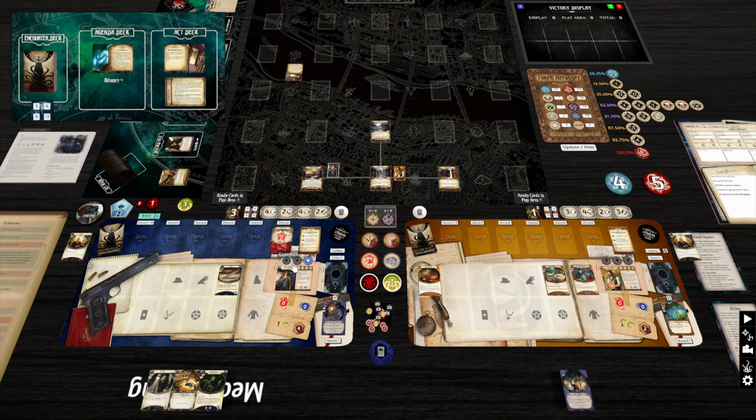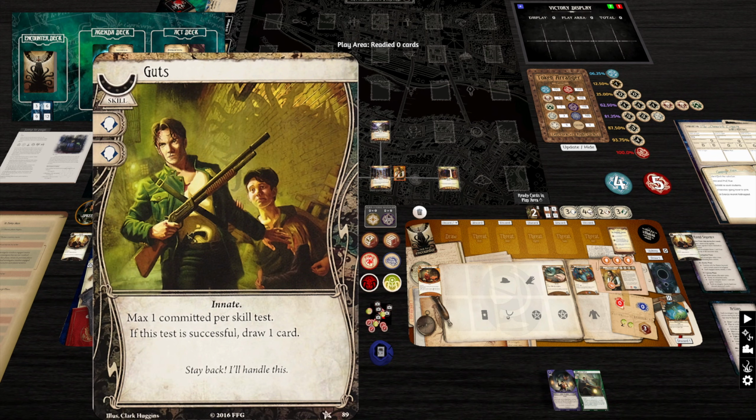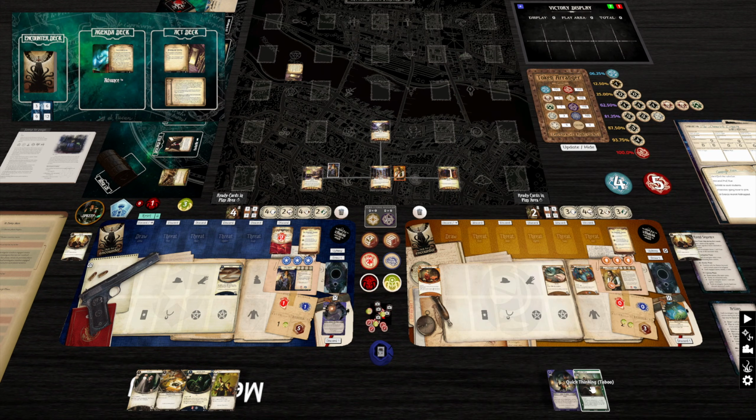The Hunting Horror attacks us, takes one of our very, very precious horrors or very precious sanities. Upkeep, we've drawn a Guts on Zoe and a Quick Thinking on Rex. Where have all Rex's cards gone? Did we commit a load of them at the start? I guess we must have. How can there be 10 in the discard? We had to discard those 5. We lost 2 from the encounter deck, I remember, and then the rest.